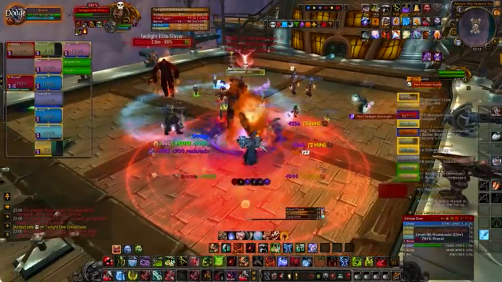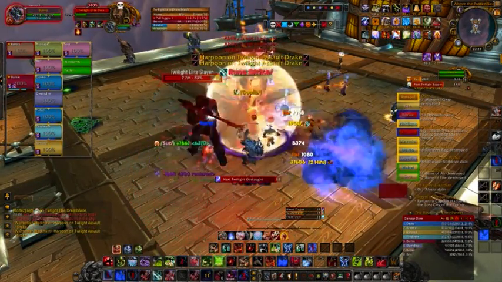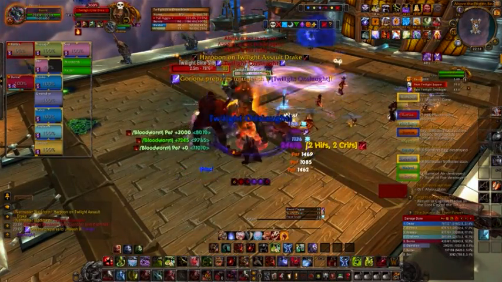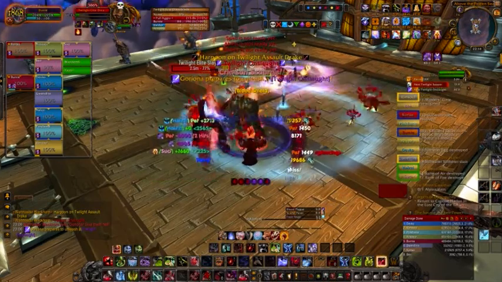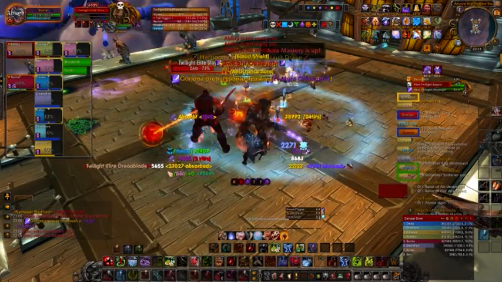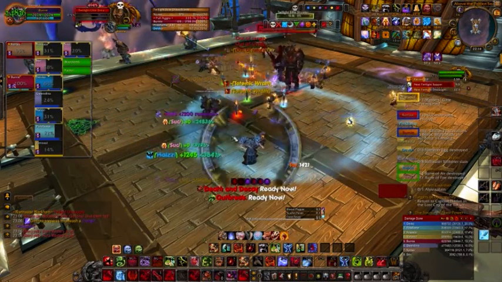So, in Phase 1, everyone stacks on the purple swirls on the ground to soak the damage. We found it easier to have the tanks stand still with the mobs next to each other to avoid the cleave, while at the same time, any extra AoE helped to down the other add. We also found it best to always kill the Dreadblade first, as it uses a cleave, making it more dangerous.